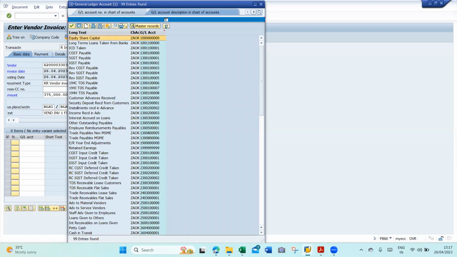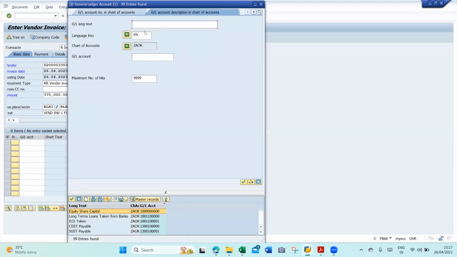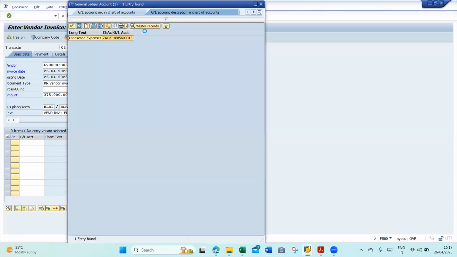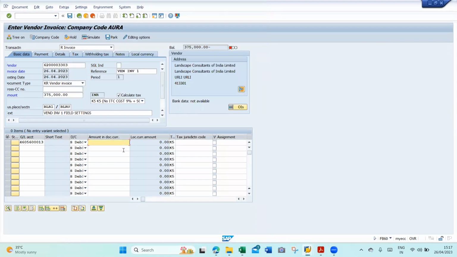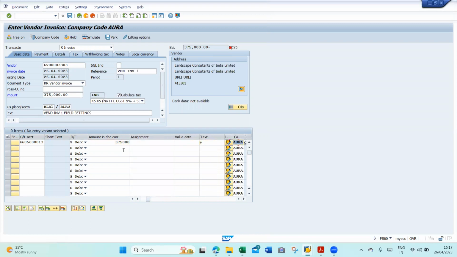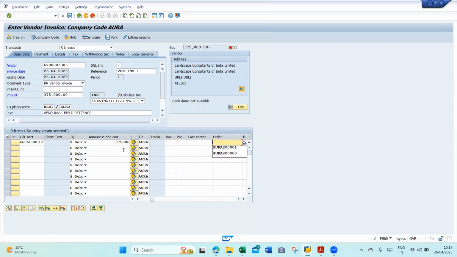I can search this way also, I can say landscape, and I can search this way. Okay, 3,75,000. And I'm taking the same internal order because I have set 10 lakhs as budget and I'm trying to utilize from that 10 lakhs. I will show you that budget also.